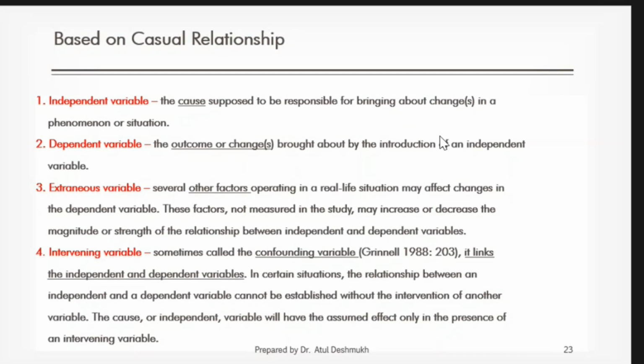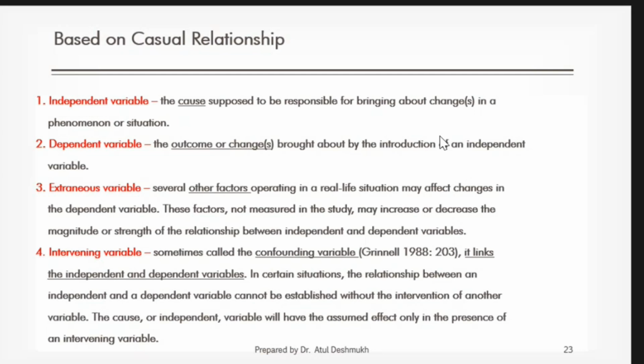I just wanted to know the exact difference between extraneous and intervening. So, is it that the extraneous variables are all the variables, and some of them, if I only control them across the two groups, are called extraneous, and the one that I actually study for its intervening quality becomes an intervening variable?